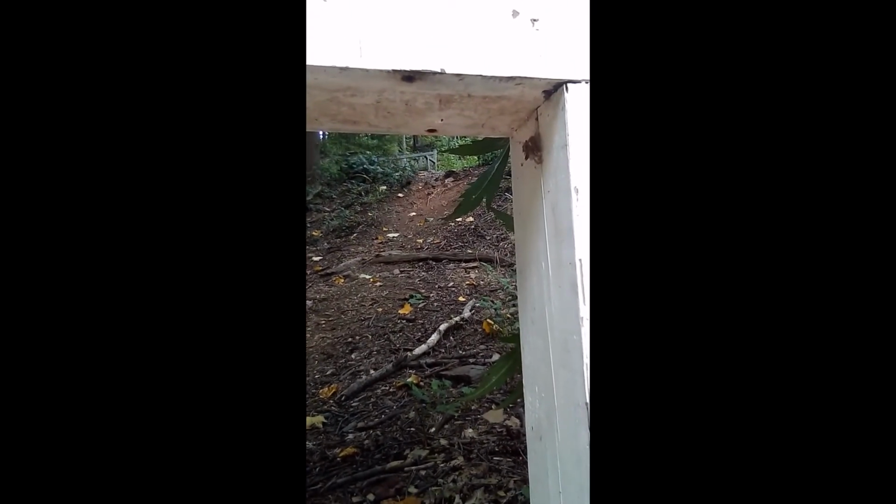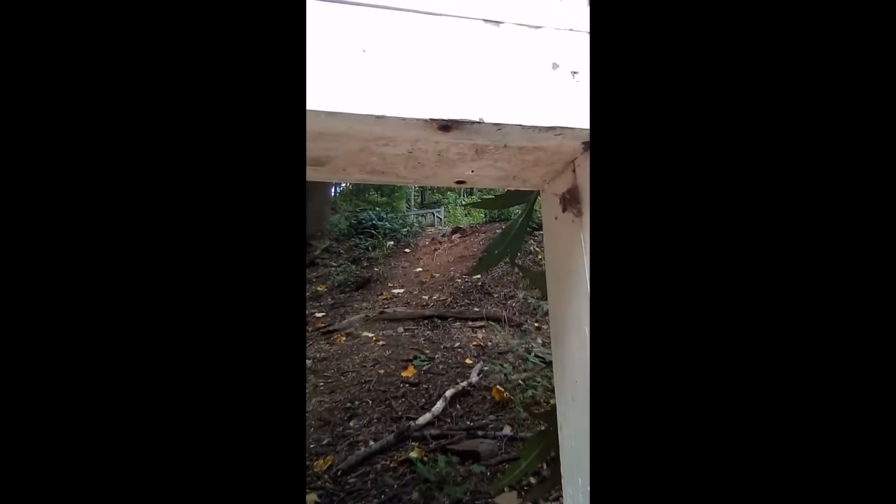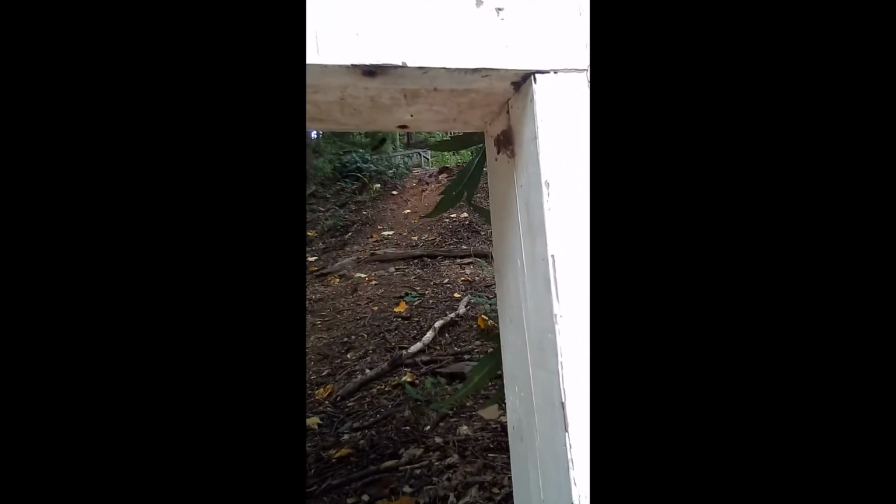These resin bees that we're seeing here today, after they lay eggs, will eventually die before the winter months, but again, their young will survive inside these holes and emerge next spring and summer. I'm going to come around to the other side of the kiosk so we can get a better look here.